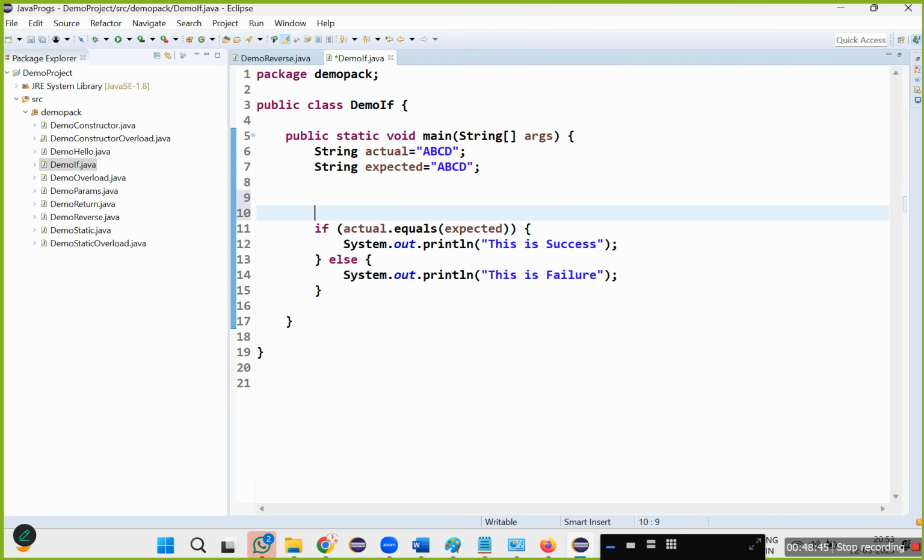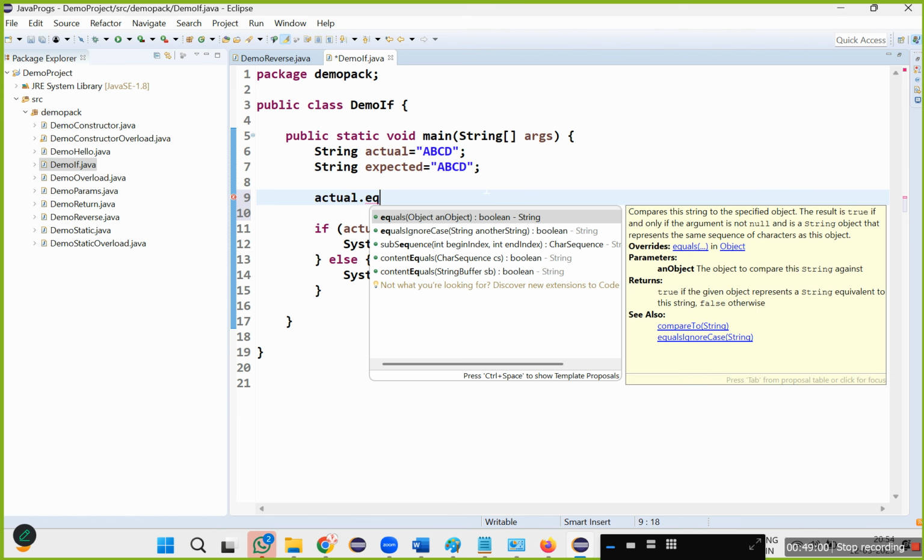Now, actual dot equals. What does this equals method return? What is the return type of this equals? This equals method returns boolean. Anything which is next to the colon is the return type.